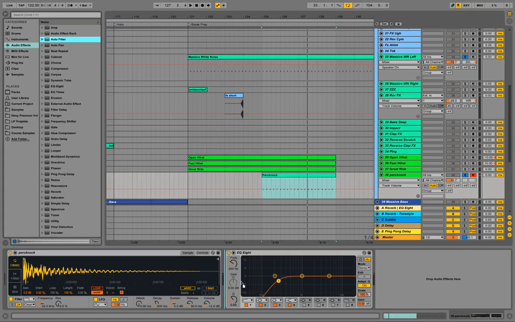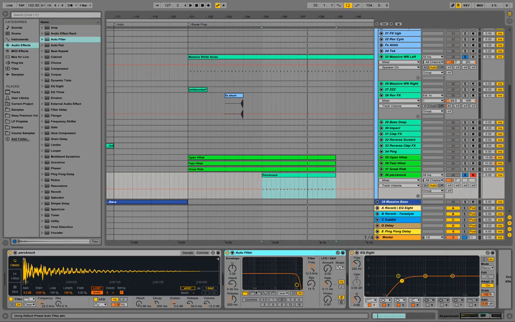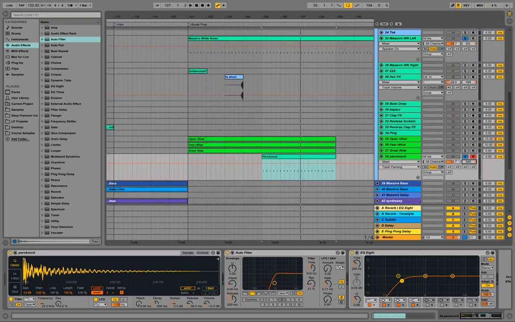Let's put in an auto filter. Maybe we are going to filter this automatically or automate the filter later. Put it to 900 Hertz here. Put it all the way to the right, like 30 measures. Okay.